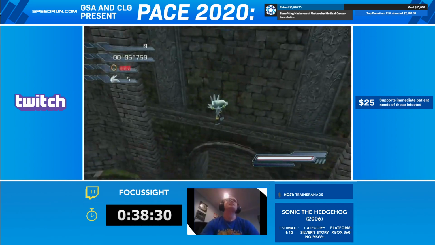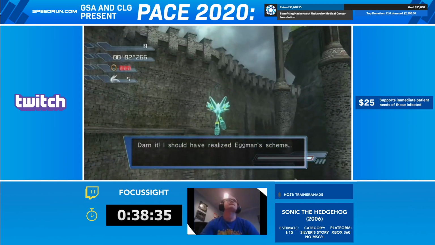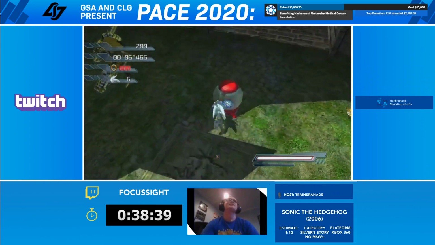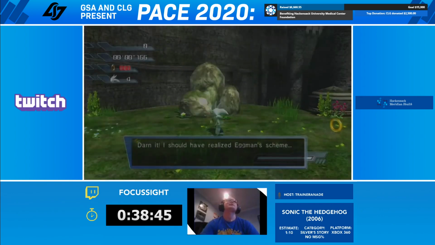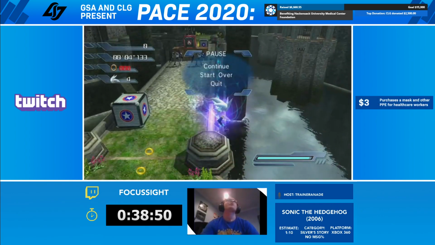Wow, this does not like me today. It's okay. Darn! I should have realized Eggman's scheme. Okay, this game is doing really well now. And this is all after all that. You have to get this first try to get a good time. This is not working very well for me today. Let me just see if I can do a different method. Why is it doing this?